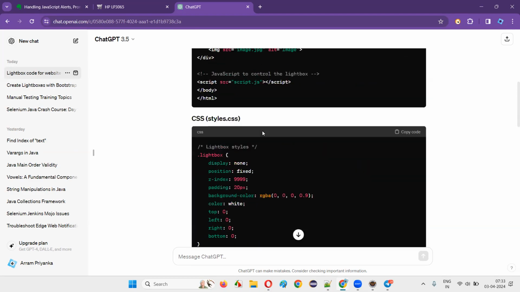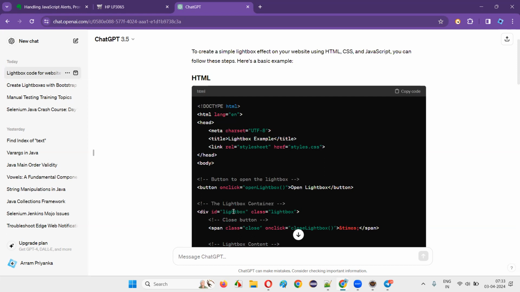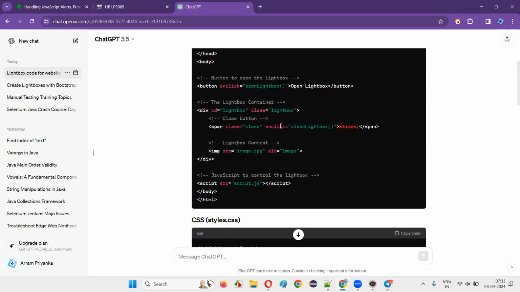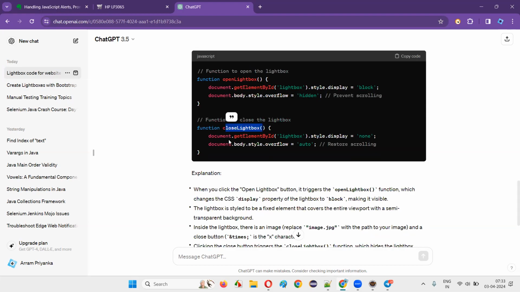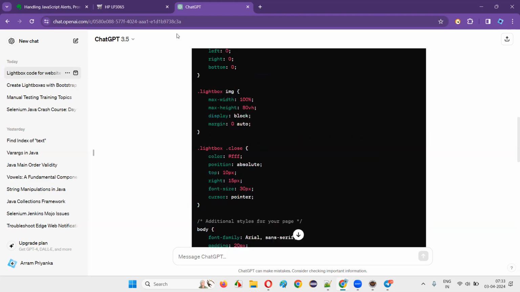Close Lightbox. When you click on this close Lightbox, some JavaScript code they have written is called. You see onclick closeLightbox. This JavaScript code is being called, and you can look at the HTML code and find out where they are closing it. All this code may be there somewhere, you can find it out. Display none, and auto restore scrolling. This is the way they have created the Lightbox in the HTML code.